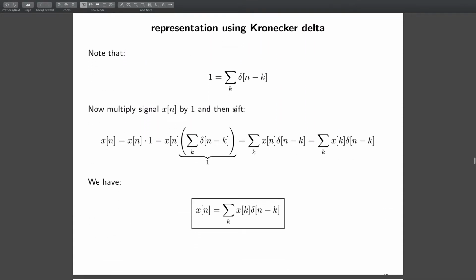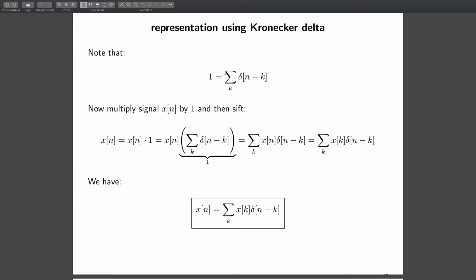Another thing that delta functions are useful for is representing signals. Let's go back to the idea and remember that if we have a delta function that turns on at time k, I'm sorry, in this case the delta function turns on at time n. k is the independent variable. n is a fixed number. It could be 20, it could be 1,000, 1,000,000, whatever. That's just a number. This delta function turns on at time n and is 0 everywhere else.